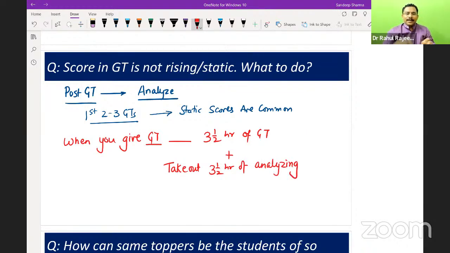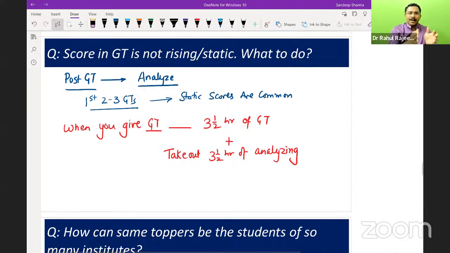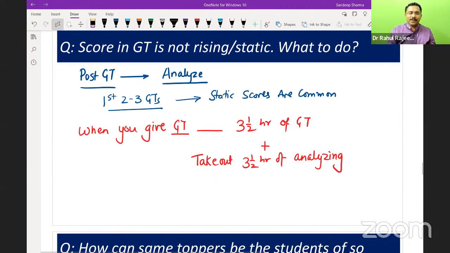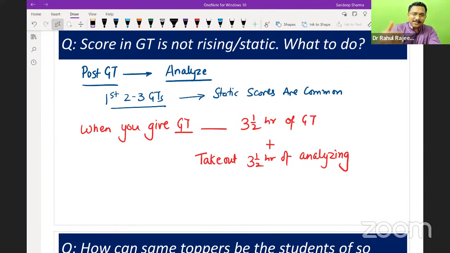Yeah, I completely agree with Khaleel sir. Just one point to add. See, this is a question that many students ask: Sir, I am stuck at this particular score in my GTs. What am I supposed to do? So the answer to this question again differs between students, because as Khaleel sir said, do a self-analysis. And once you do the analysis, if you look at the mistakes that you have made and find, okay, I have made around 20 questions wrong which were actually from my notes, in that case the problem is either with your reading or maybe your revision. So you have got to work on that.